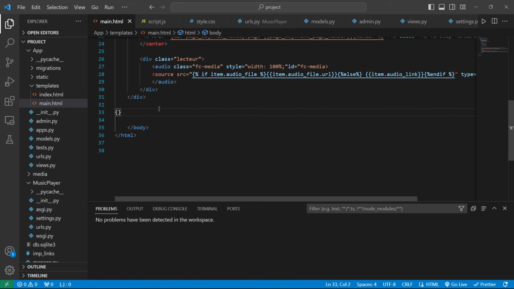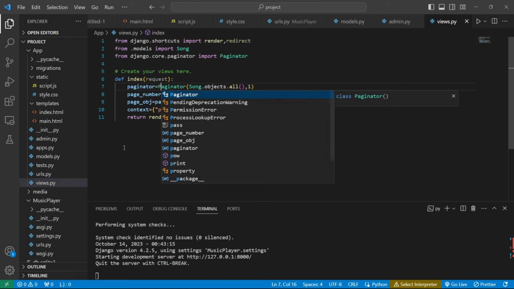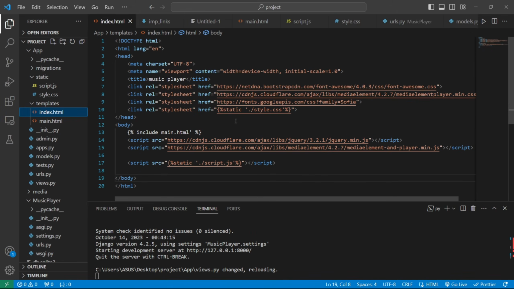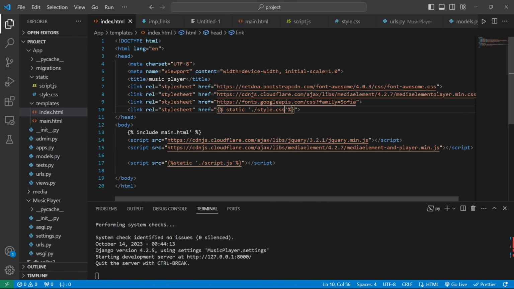So just write endfor, and we will use this percentage over here. Okay, I have made a little bit of a mistake over here, in views the Paginator P has to be a capital. After that, in index.html, here the statics, we have to give a little bit of space.